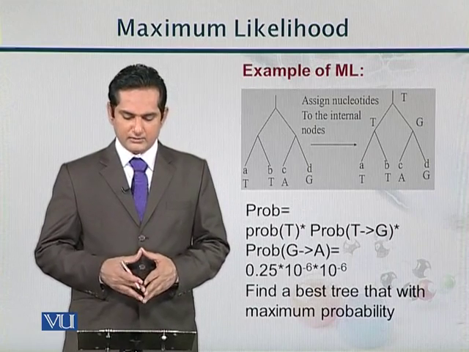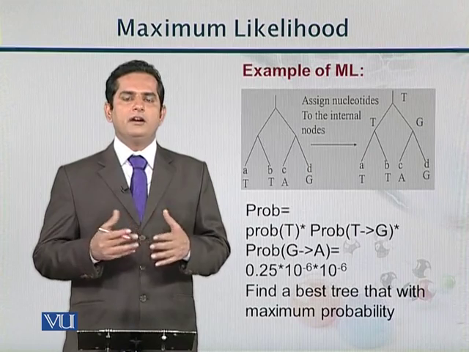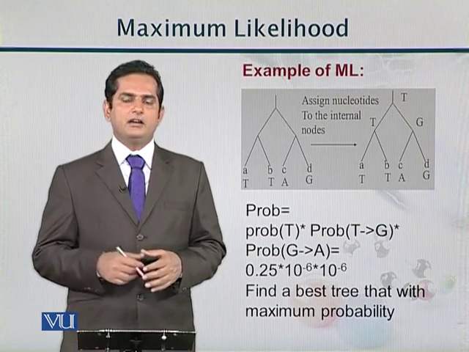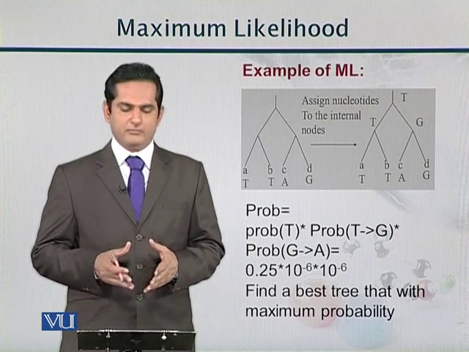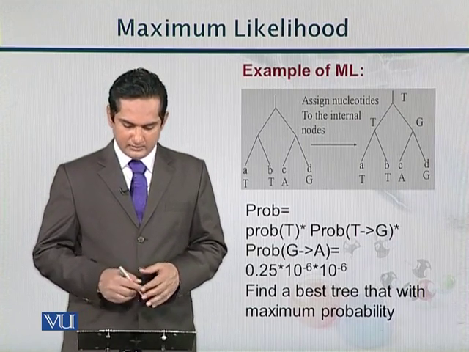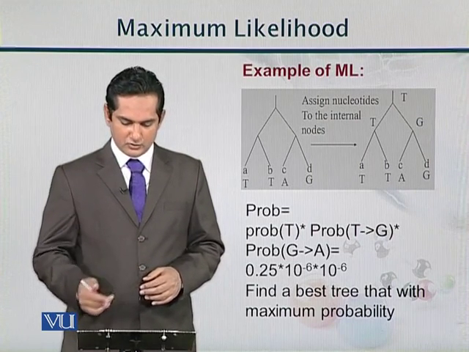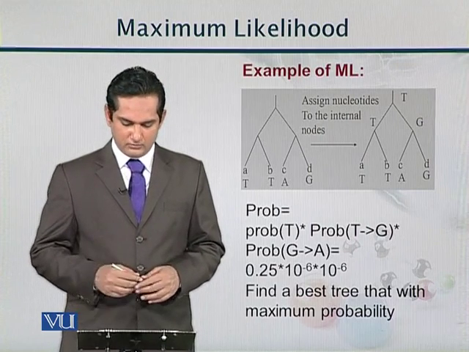So here I have given an example of ML, although it's not a very explanatory or very deep piece of information. I have just given some tree and then shown some values using probabilistic measures. So what is happening? If I see this tree on the left hand side, it will convert into another tree, which is shown on the right hand side, with the root node shown by T.